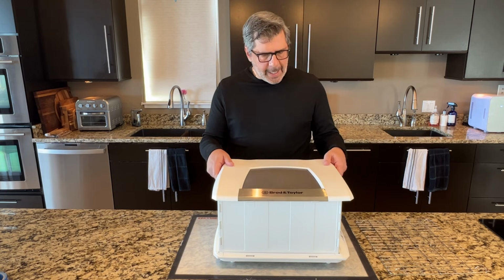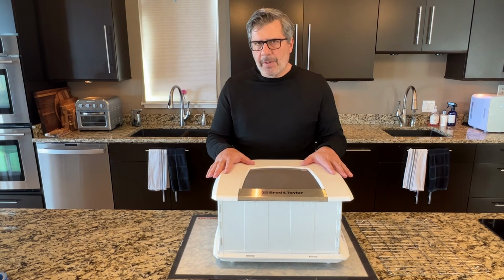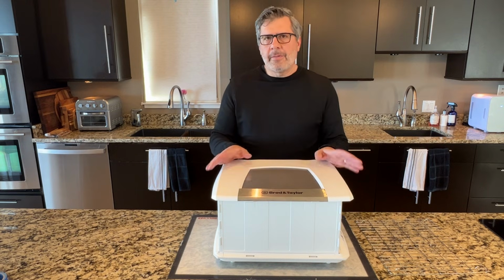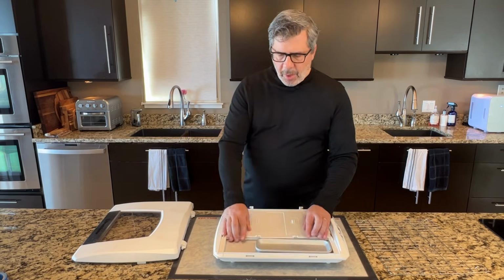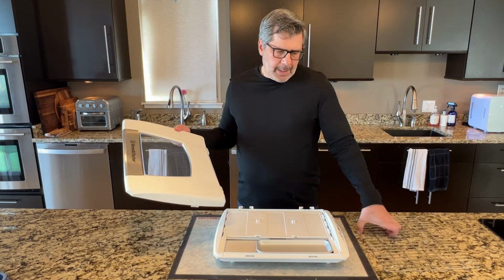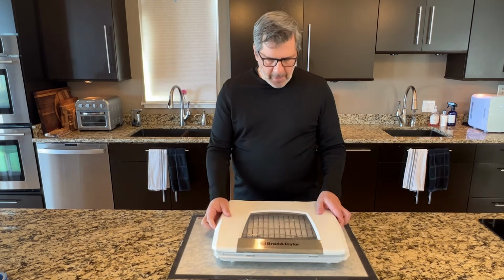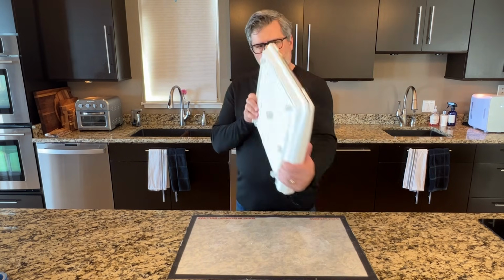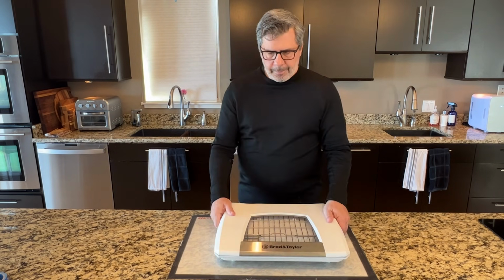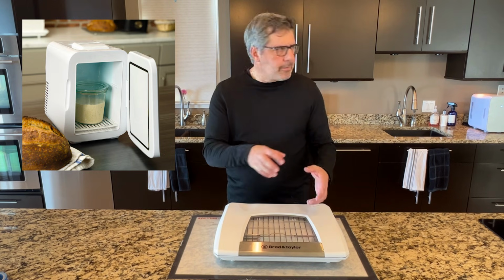This stores flat, then it pops up. It's very large capacity. It keeps the temperature very warm, very consistent, and it folds down easily for storage when you're done. So I don't like bulky kitchen appliances, and even though this looks bulky when it's set up, it really folds down to nothing. You can store this under your cabinets and you hardly even know it's there.